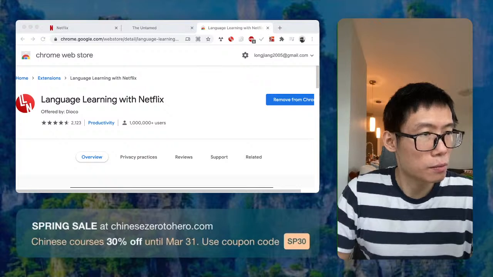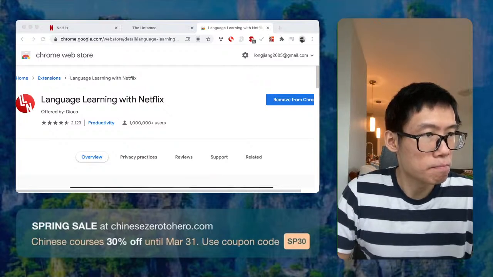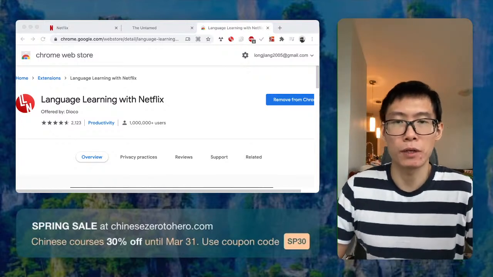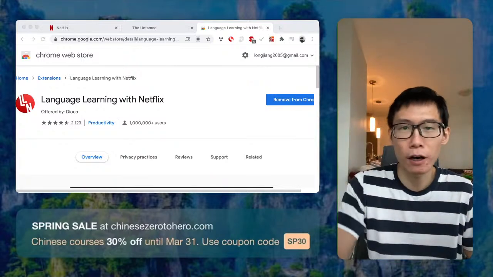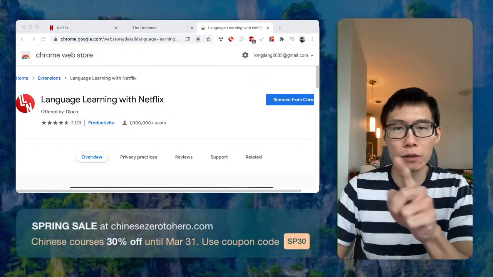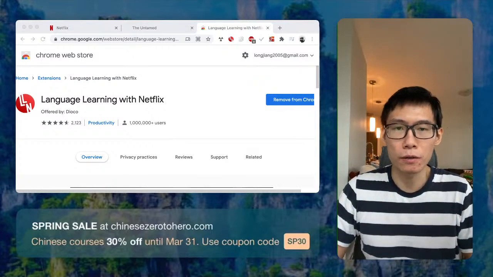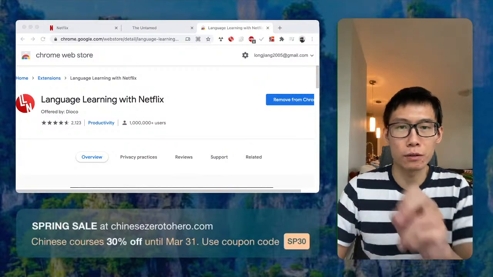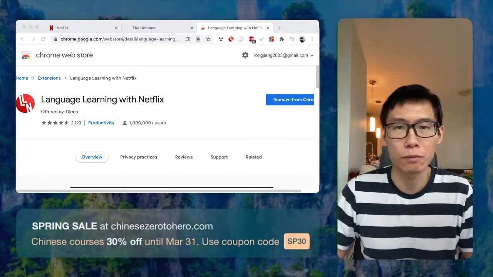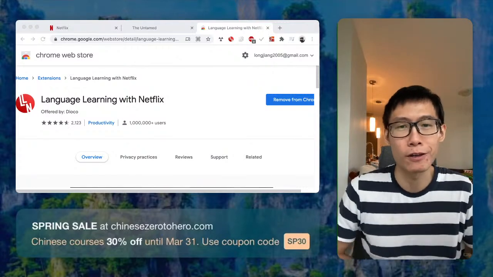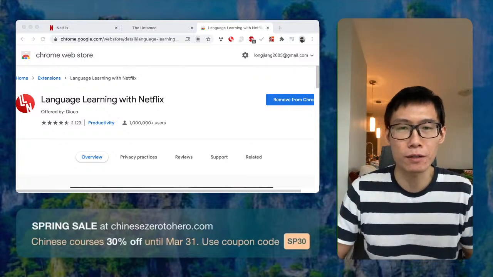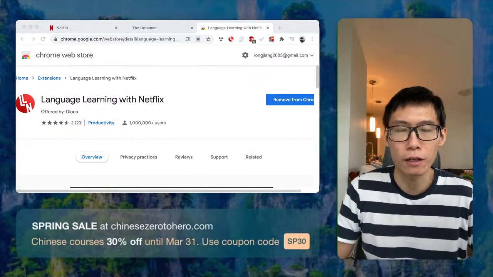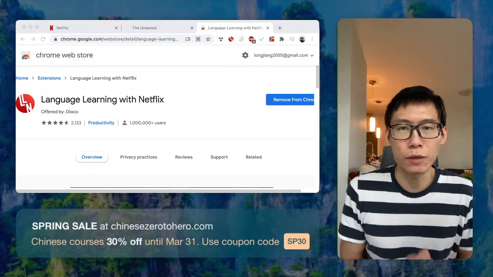How could one learn how to write characters? You learn how to recognize them first, by reading a lot. By turning the pinyin off, right, and only looking up the words that you do not know, you can get used to reading the words. Once you get used to reading the words, eventually you can copy them a few times and get used to writing them. And eventually you forget and you learn that again, right? It's a repeating process. But I think it's very difficult for you to attain native levels unless you're in China and you really like spending as much time with Chinese as you do with your native language.